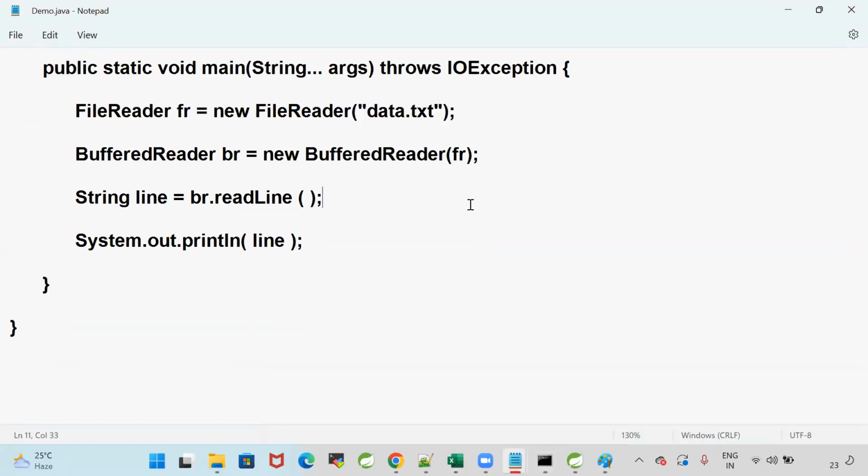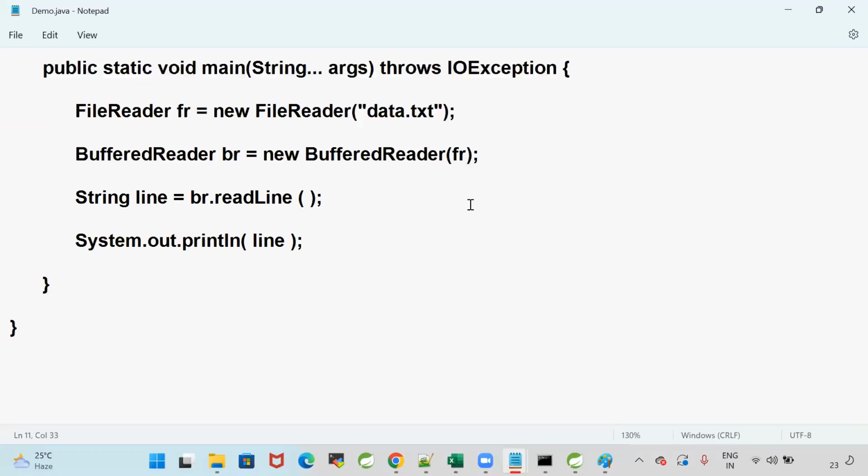-1. If it reads a single character, it is a -1. Now it is reading a line. When to stop it? When you know that the file data is completed. How will you know? If you use FileReader and you get -1, it is the end of the file. But am I reading characters or lines?